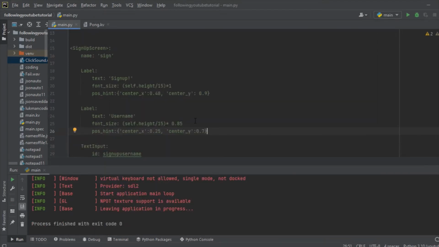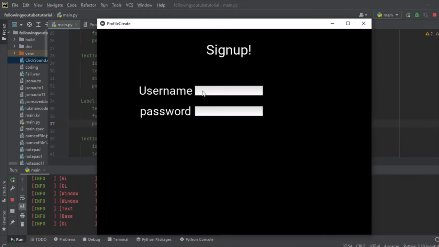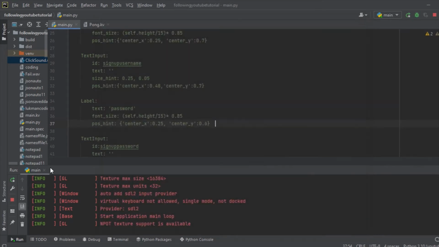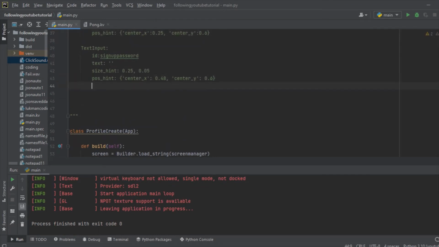So now in our next step, let's run the program again. Let's assume we put anything as our username and password. We want to make sure we hide this password. So for us to hide the password, we are going to come over here and write password.